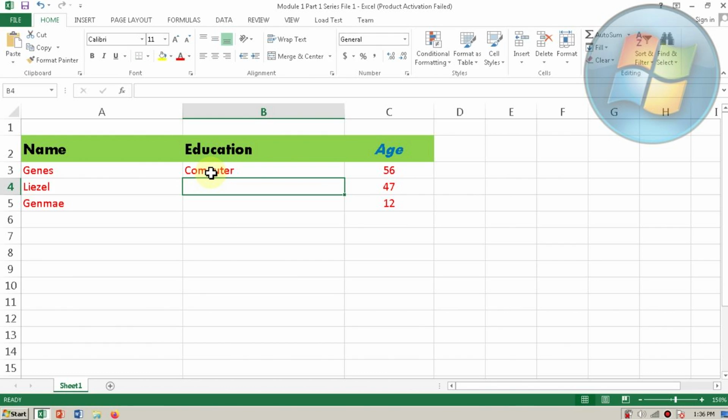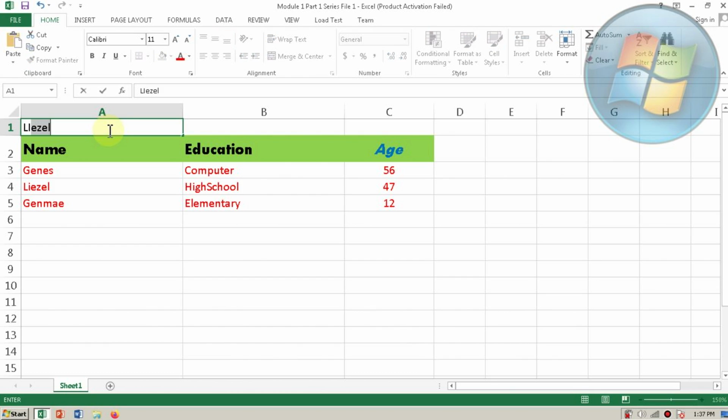Okay, so we have entered another set of data, and then for the newly inserted row, we have to type in list of names.